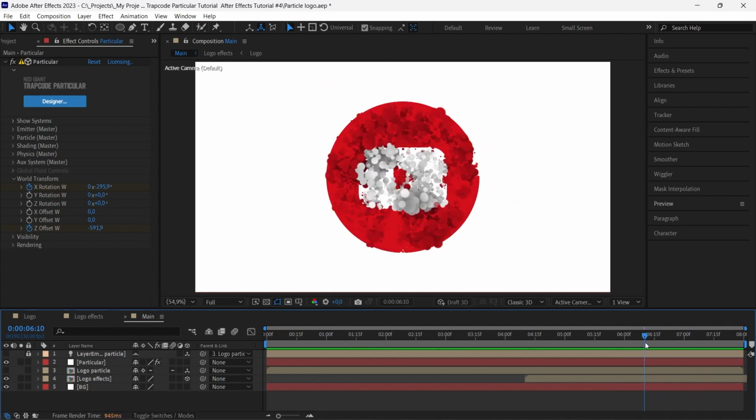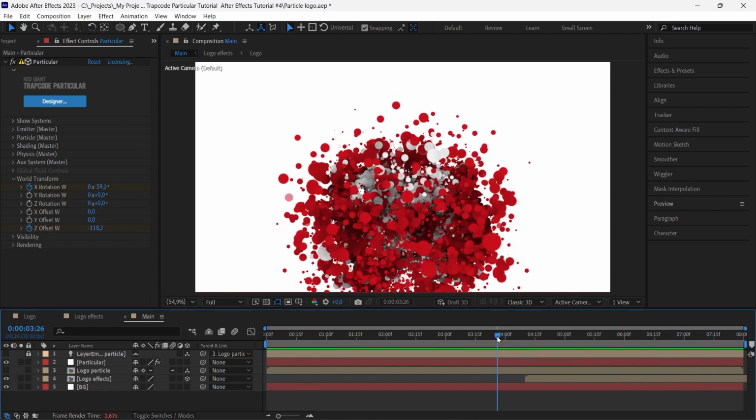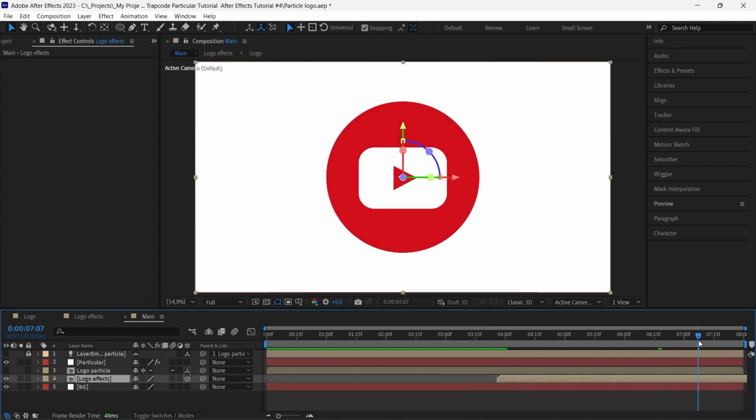What do we see? We see that the particles have already disappeared, but the logo continues to collect. This is due to the fact that I did not guess with the beginning of the logo animation. I'll move it here. Checking.